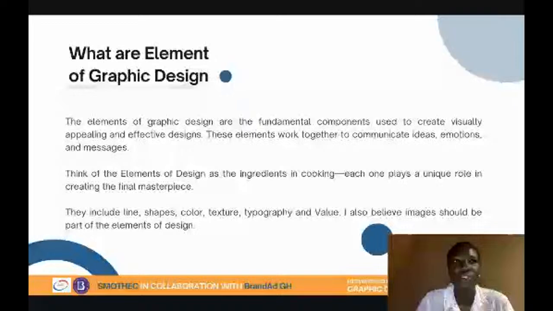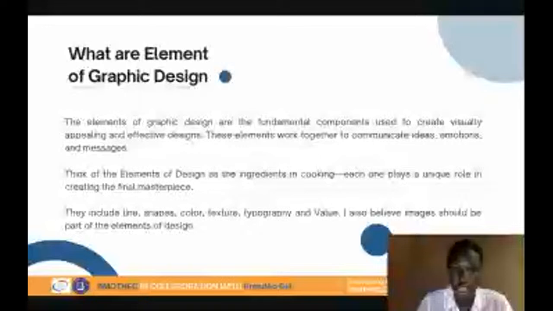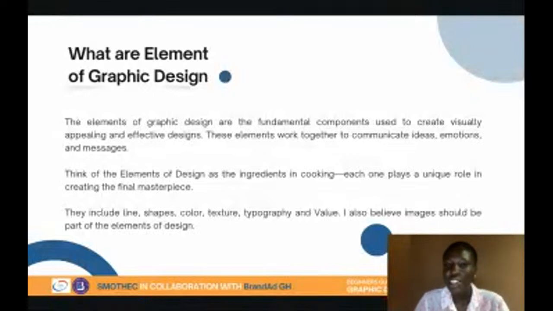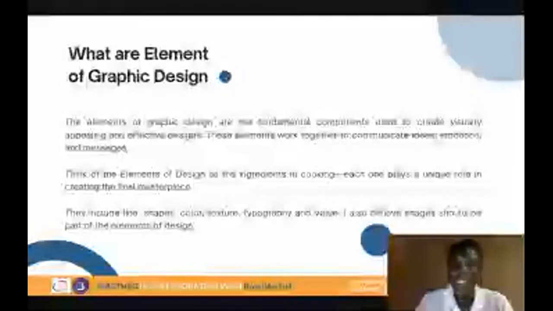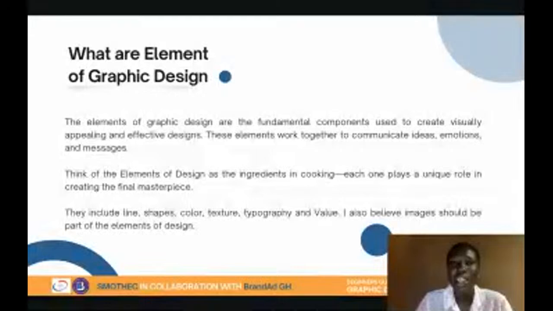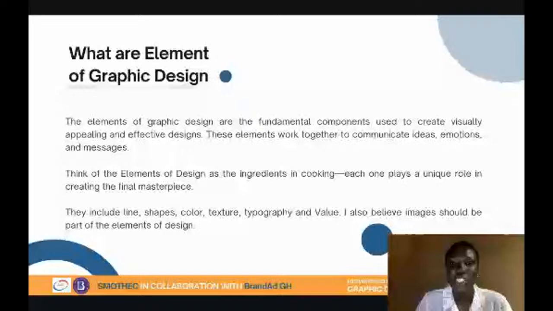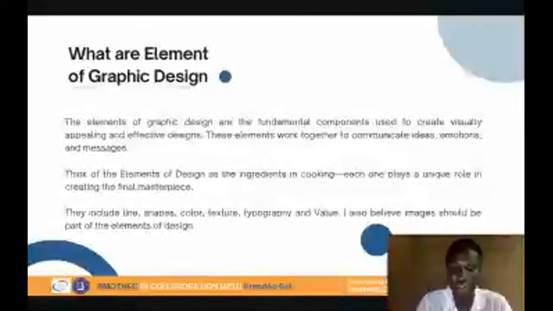I sort of compare the elements to ingredients of food. So let's say when a chef wants to cook, the ingredient that they use to cook is the element, right? And the principles become the recipe that guides how to cook. So the principles, they are the rules, the regulations.